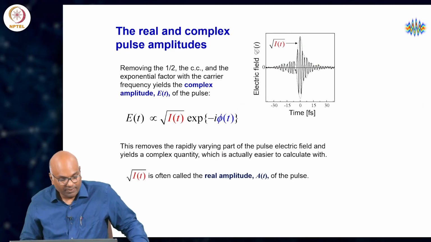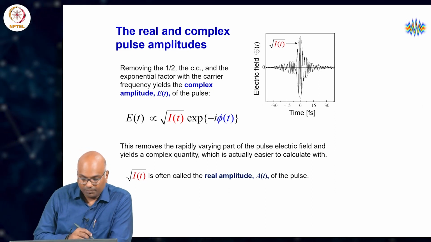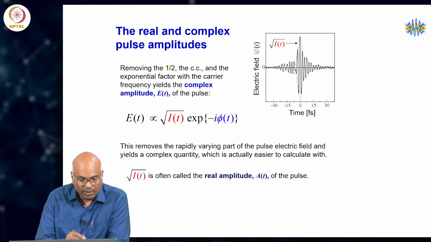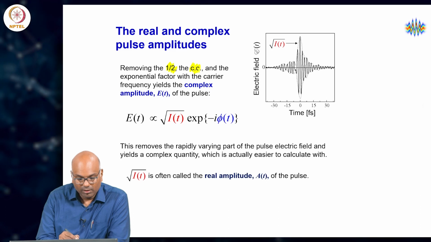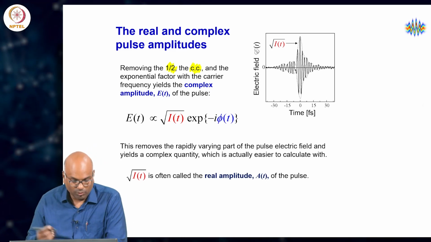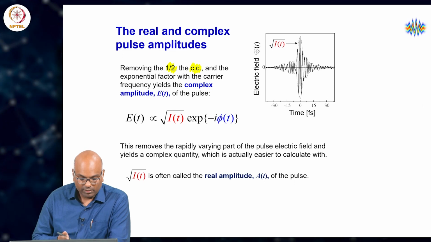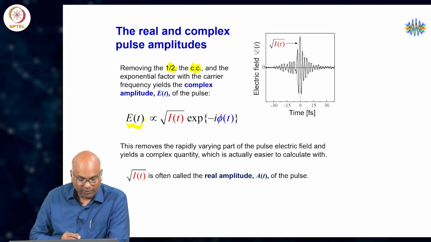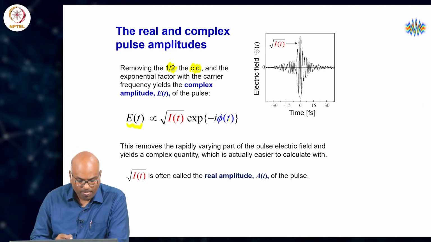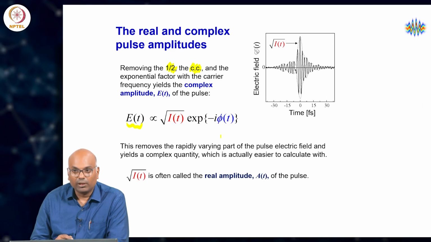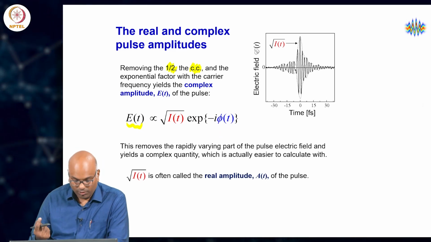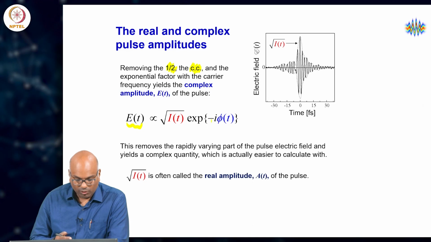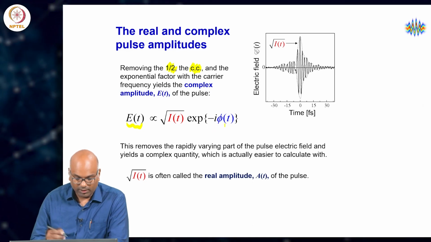Okay, so as a matter of convenience and keeping easy bookkeeping, let's remove the half and the c.c., because anyway the logic is to do all the math and then convert back this entire complex quantity into taking its real part, and that is what matters for the electric field. So drop these, and also the fact that the central frequency omega naught is just a number. It is just going to tell us something about the pulse and the spectrum of the pulse, which we will define soon. So we can bookkeep omega naught, that's going to take a certain value.